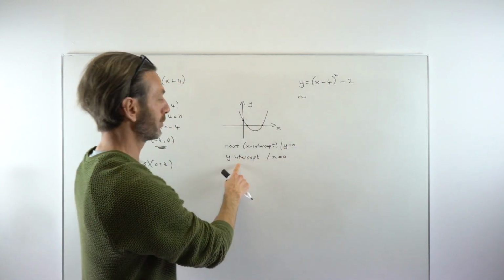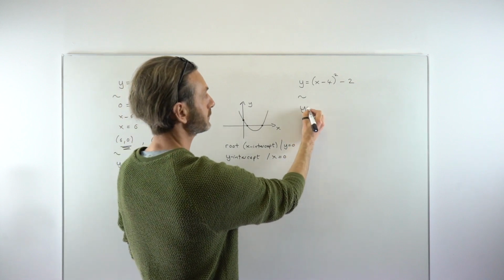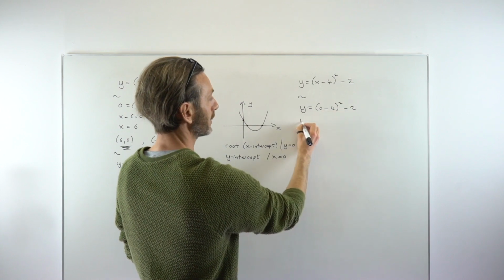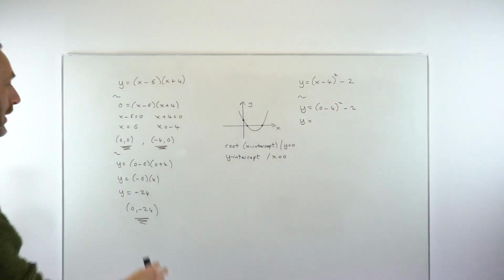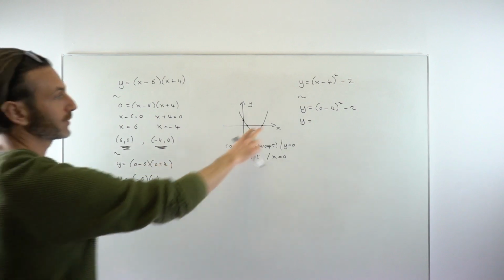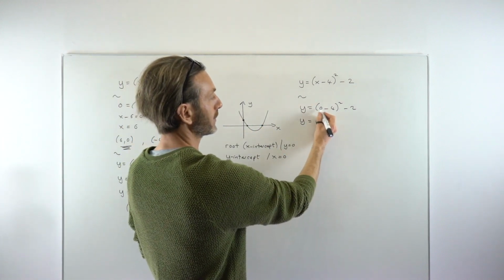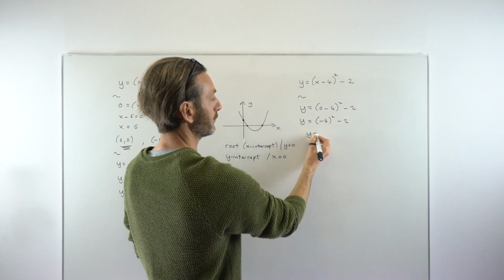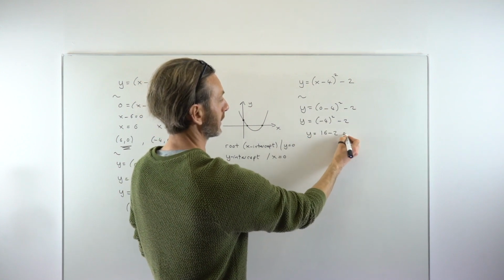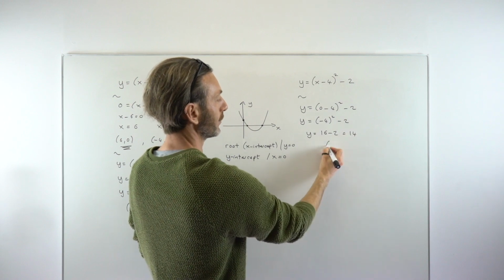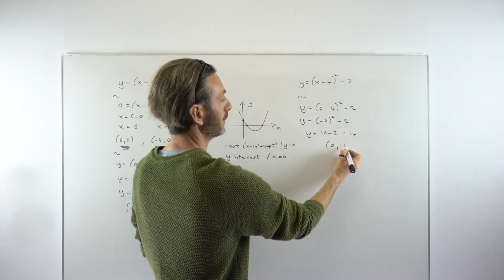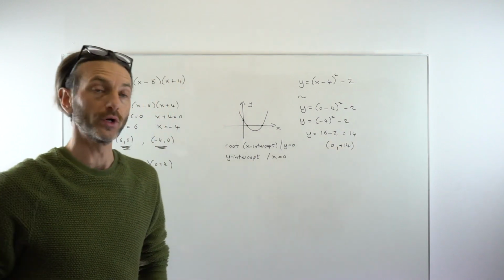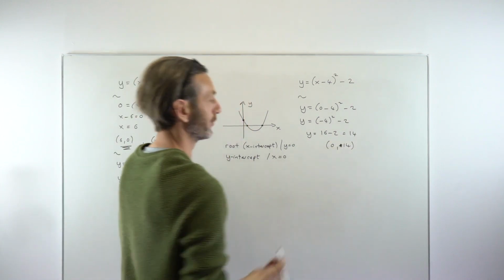So for the y-intercept, we know we're going to let the x be 0. So you would just put a 0 in here like this, and then continue the calculation, just in the same way we continued the calculation here, it's just in a slightly different format. So 0 take away 4 is -4 squared. -4 all squared is 16, minus 2, and that'll come out to be 14. So that y-intercept point is 0, and a positive 14. So we don't need the positive, so 0, 14.